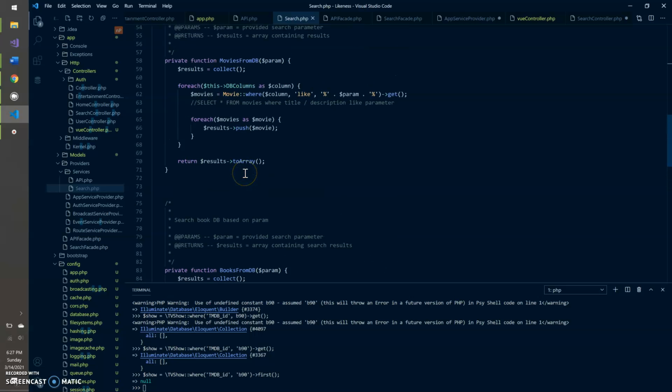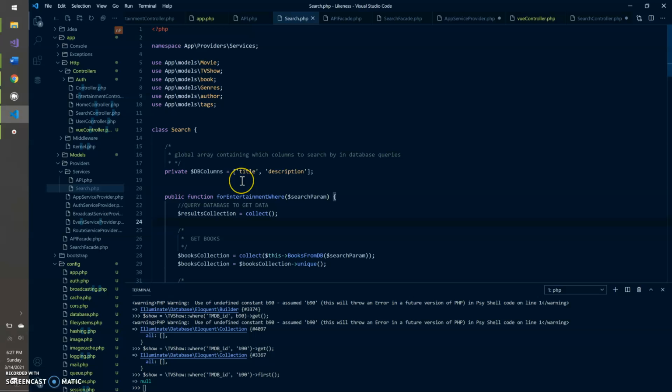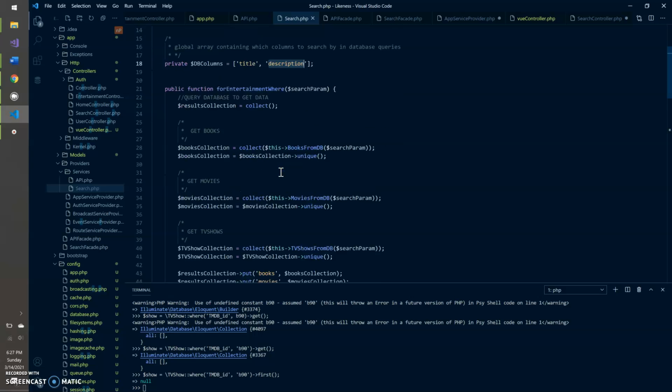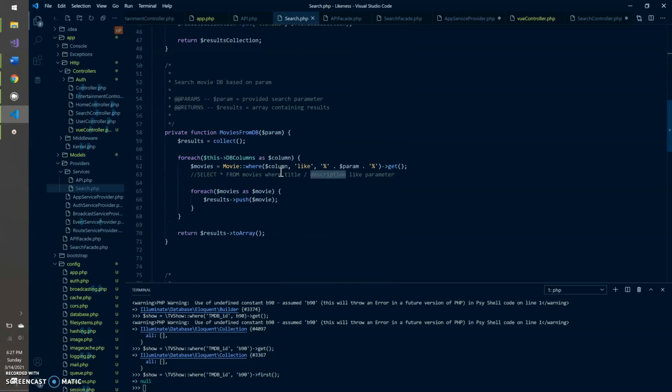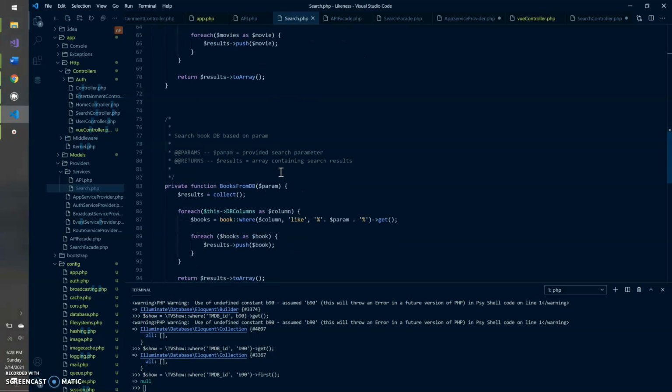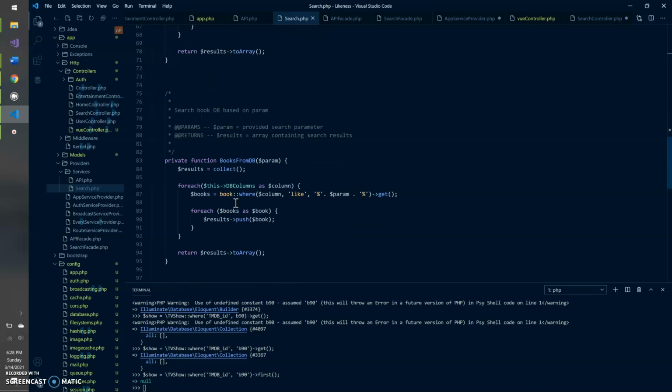This is also really easy. In simple logic, we're just looping through database columns. Like I said, I went all through this last week, so this is just kind of repetitive information for you. We're just looping through the title and description database columns. Those are the common ones between the three databases. I would love to change that and make them all common, but I don't know if there's a way to do that since all of the APIs that I'm calling to are different. I could try it, but we'll see.